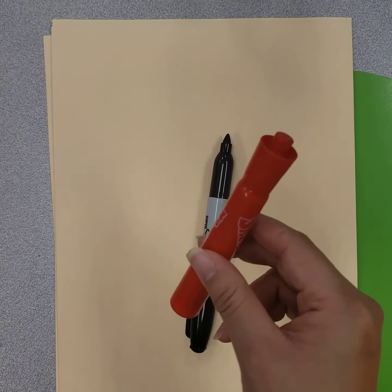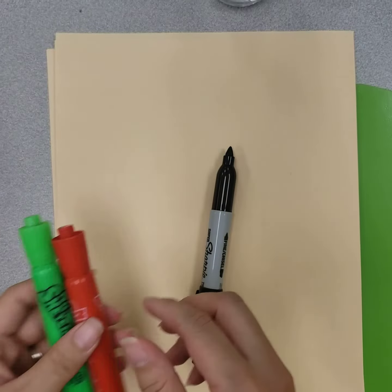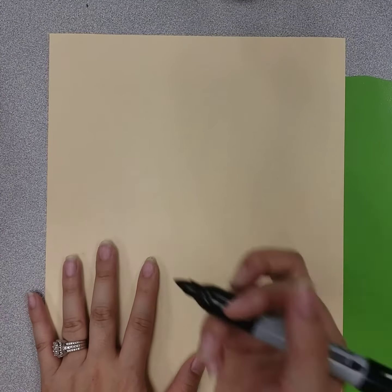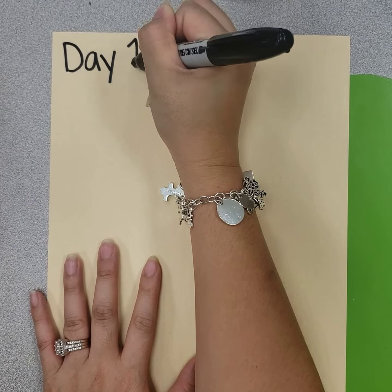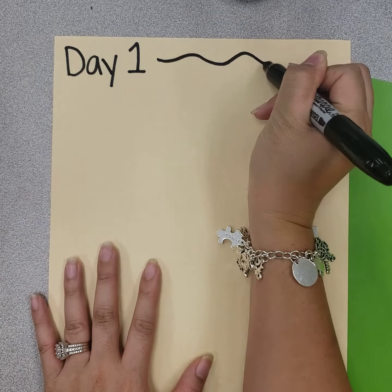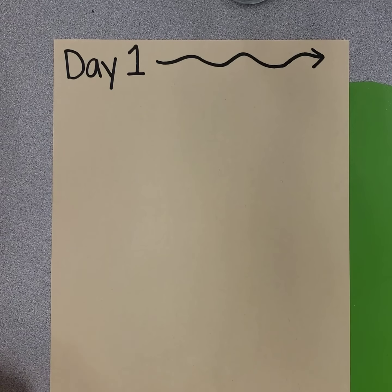So you're going to need a black marker or crayon, a red marker or crayon, and a green marker or crayon. Okay. On the top, you'll need one piece of paper, and you want it to be tall. So we're going to write D1, or you can write day 1, and we're going to be doing left to right curvy lines. Okay, the same way we did last week.